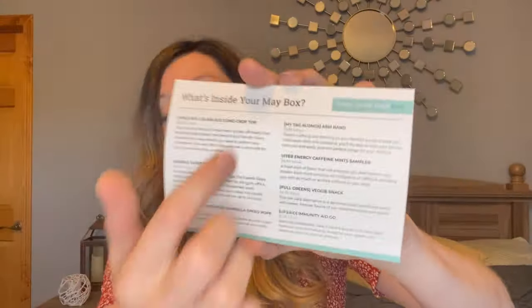Right on the top, they have a little postcard here that kind of indicates the theme of the box. And then on the back, it says each item that is inside the box along with its value. I am gonna go ahead and leave each item in my description area, you guys, so you can see what the items are and what their values are. This box, it says it's the value over $125. This is the May box, and the theme is called Spring Back to Basics.